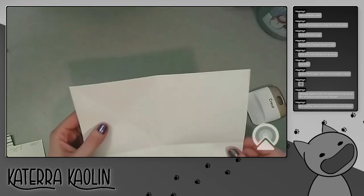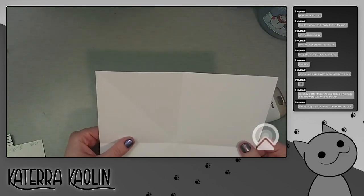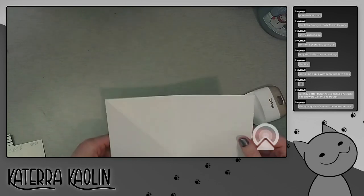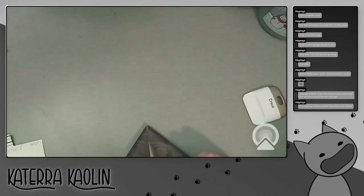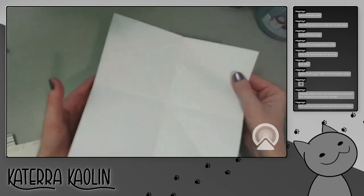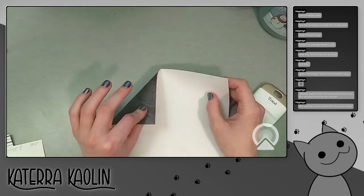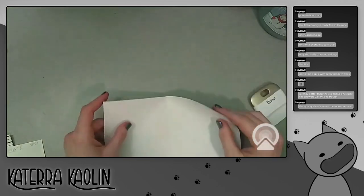Okay, how are we doing this? So it's in half, and it tells me to fold the corners in on two of the sides and then fold the other two corners backwards. At some point, I'm pretty sure it's going to fold along this line here that I did in order to make this into a square. I'm not sure where exactly that's going to be.